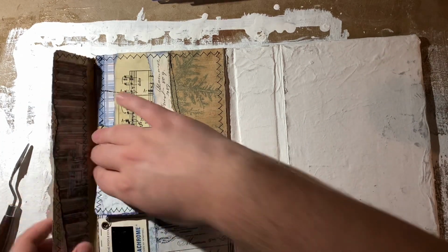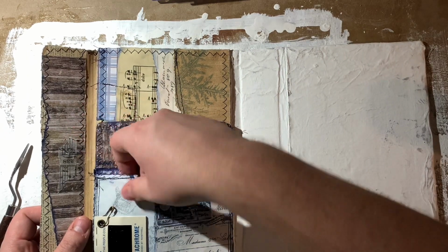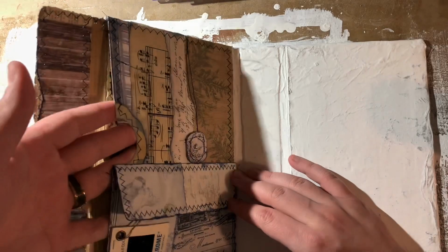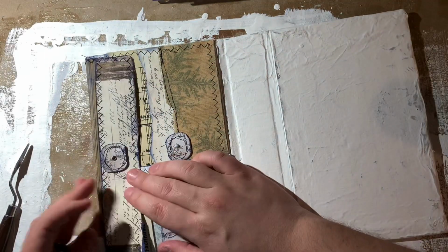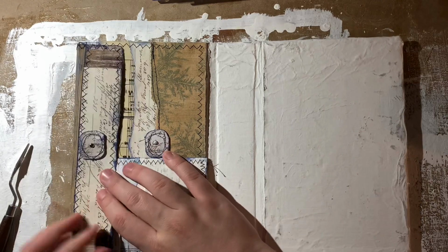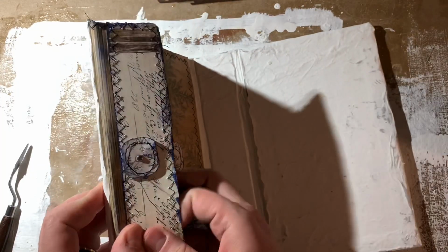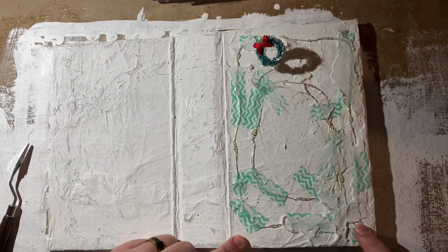Okay. So what I've got going on here is a little pocket with some hook and loop for the light switch. I've got a collaged pocket here with gussets on it, that can open up like this, and I'm going to attach a string to the top once I get that done. But anyway, I fixed that on the cover this morning, okay? So I'm going to build this out just a little bit more here on the edge, but we'll do that later. All right, so what we got here is a little pass through for the string lights.